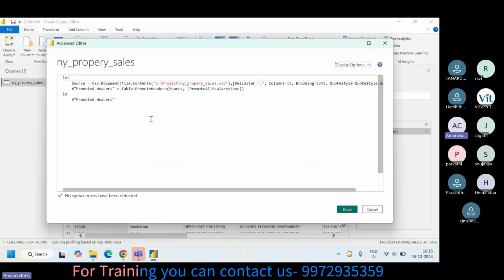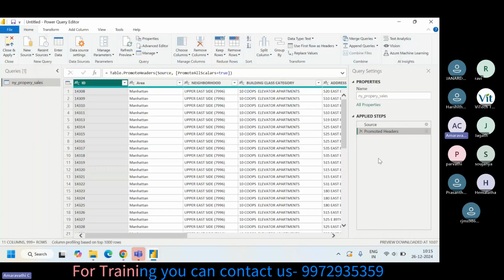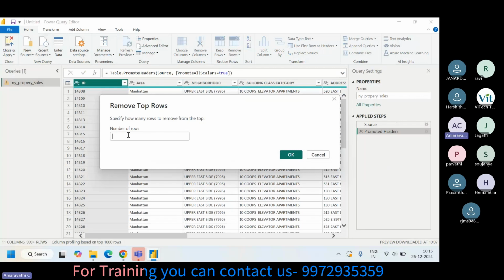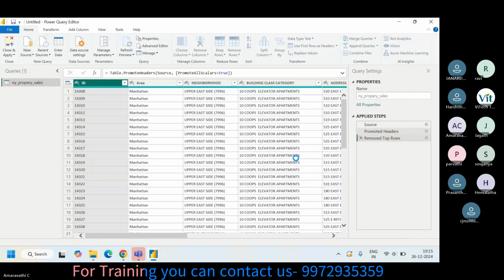And here we can see in detail exactly what the source file is, the headers, and the final steps. If I apply some steps here, finally we can see them in Applied Steps here. Okay, I will do this today. Data, remove rows, right? I need to remove only the top rows. I don't want the top 10 rows. I will remove this one. Yeah, the top 10 rows are removed.